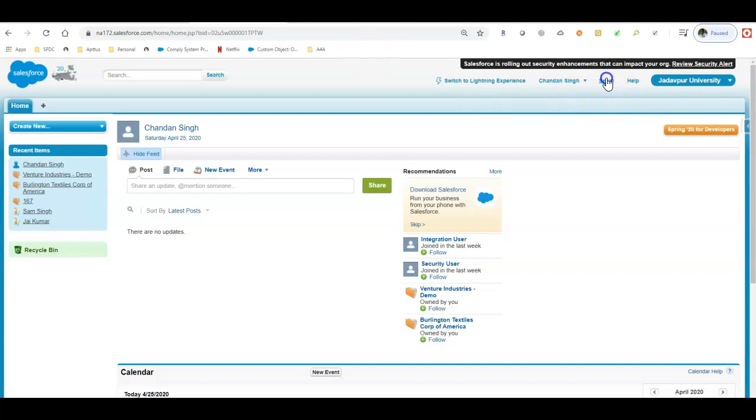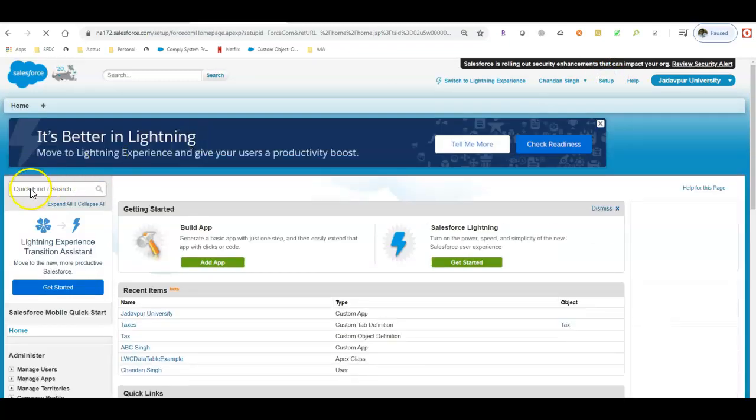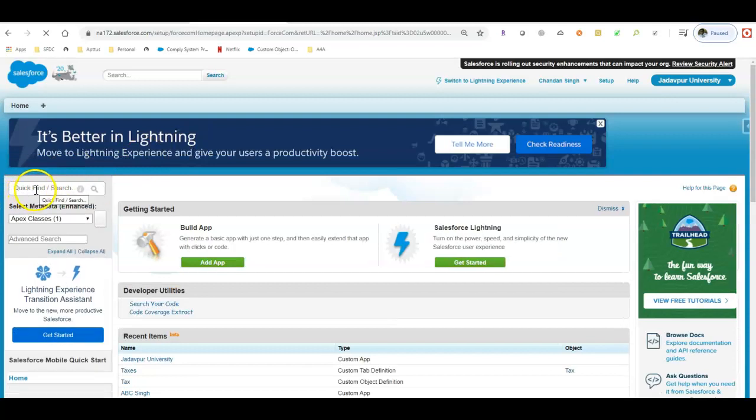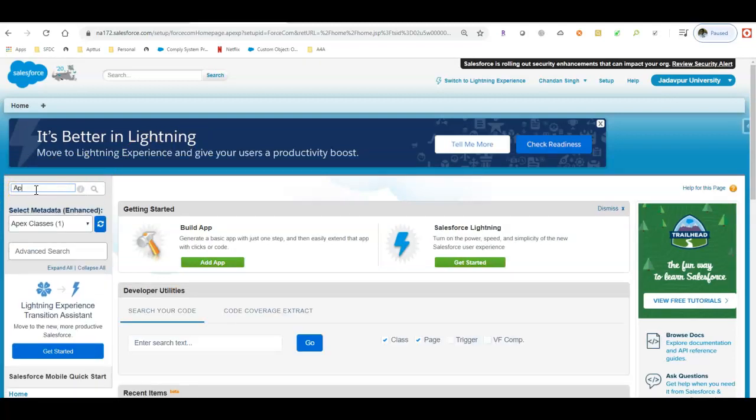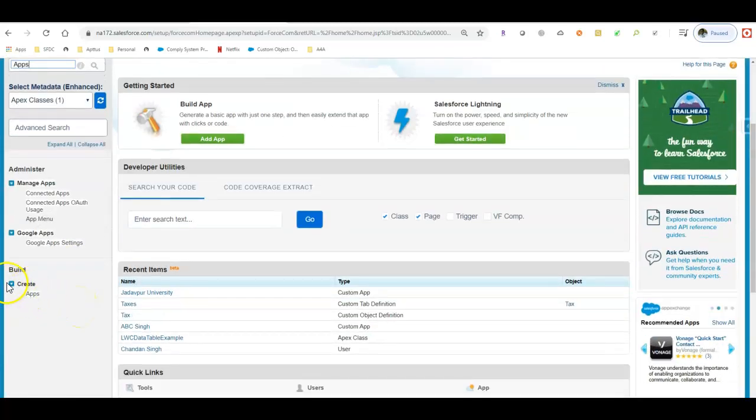You go to setup. Here in the quick find and search, just type apps, and you can see under build, create, it will show you apps.